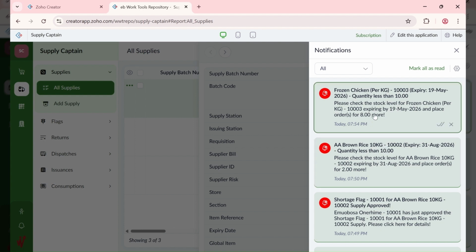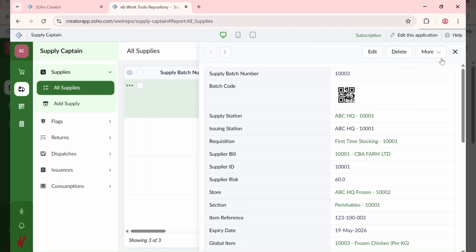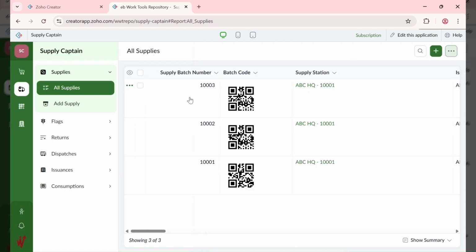For the chicken, we brought in only 2 kg, but we need 8 kg more. So it's prompting us so that we can go and buy more. That's what it really does. Now remember the instruction in the last flag was to return the item.